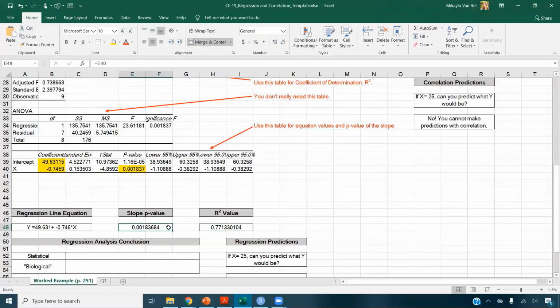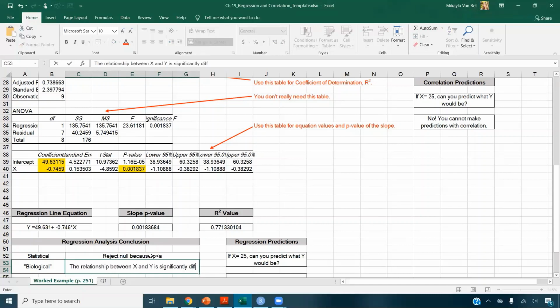Based on the p-value, which is less than 0.05, our statistical conclusion is to reject our null hypothesis because p is less than alpha. Again, biological in quotes here because it's not really biological, but just an example. Here our conclusion would be that the relationship between x and y is significantly different from 0.